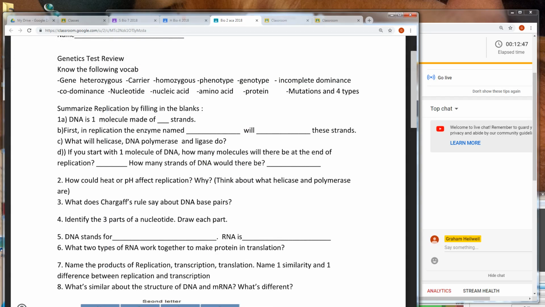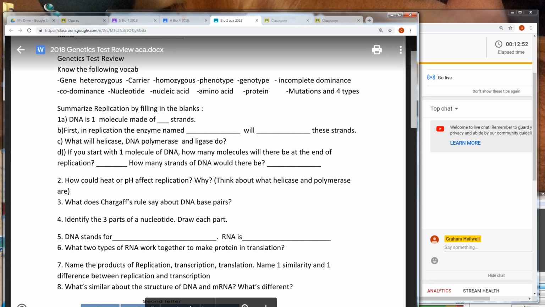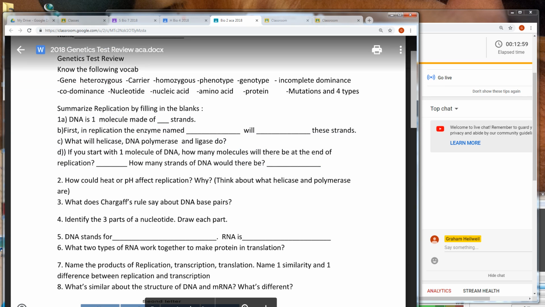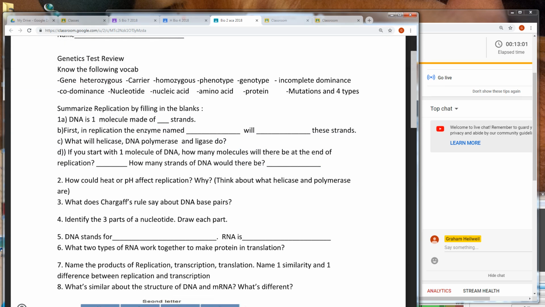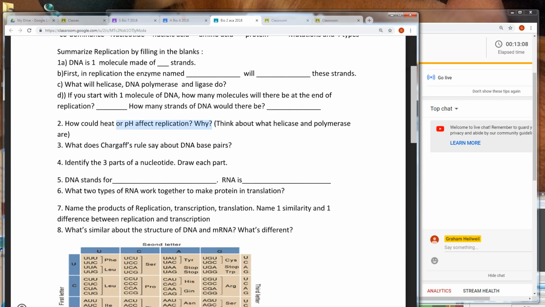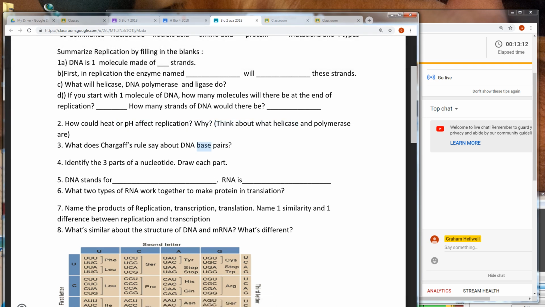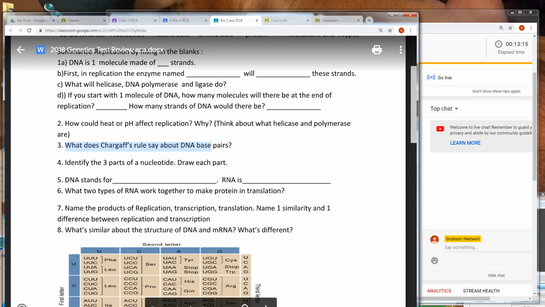So, DNA is one molecule made of 2 strands. Helicase, unzip. What are these each going to do? So you could tell, obviously, different questions, a little bit lighter on the memory workload there. We talked about this on the other one. That was from the previous assignment too. A little extra hint right there. A with T, C with G. I went over that with the last sheet.